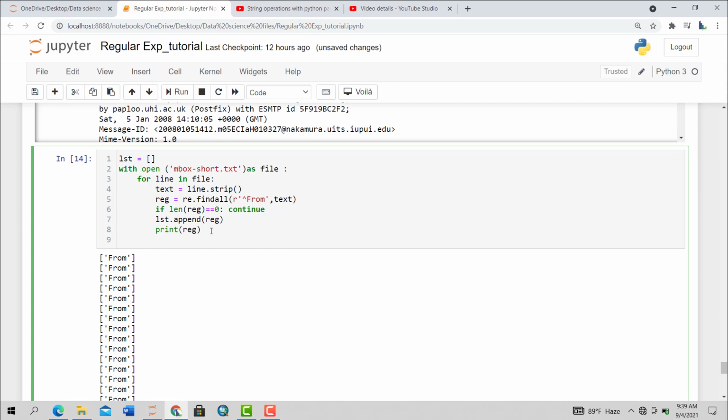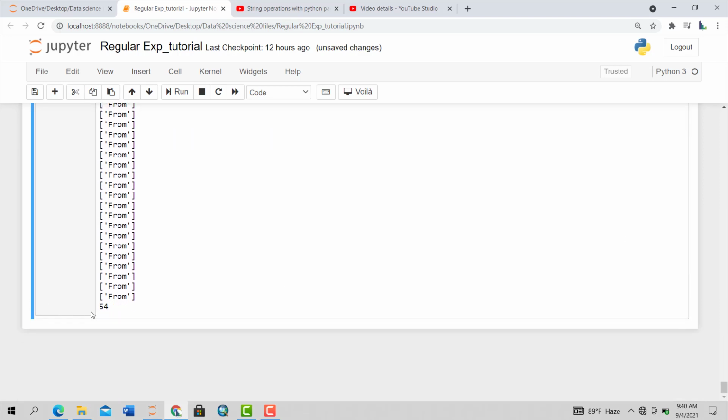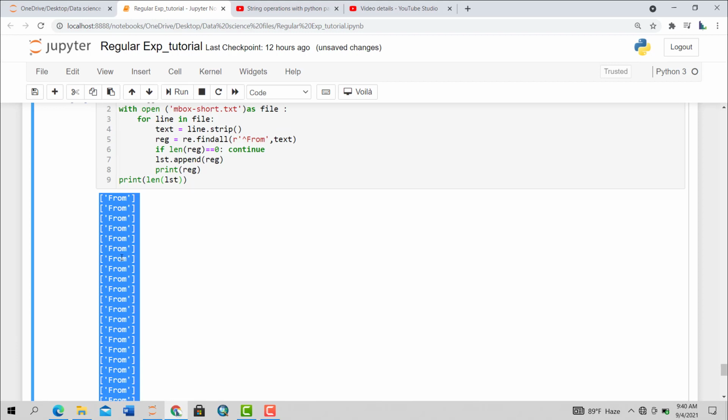We are interested in the length, so print the length of that lst. Now run it again and let's see. 54. So 54 lines start with From.